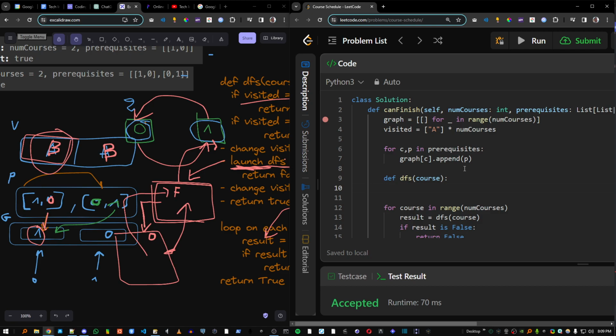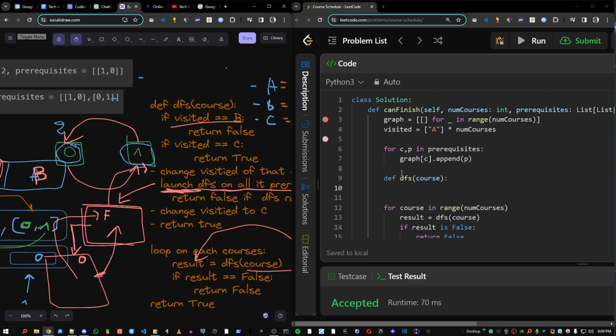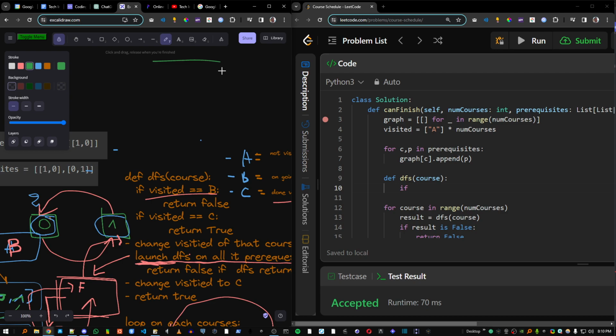Now we're gonna check if visited equals B for that course. Now we know the course is the same index, right? So visited is an array that has index 0 and 1, course 0 and 1, with value A. So this course right here has value 0.